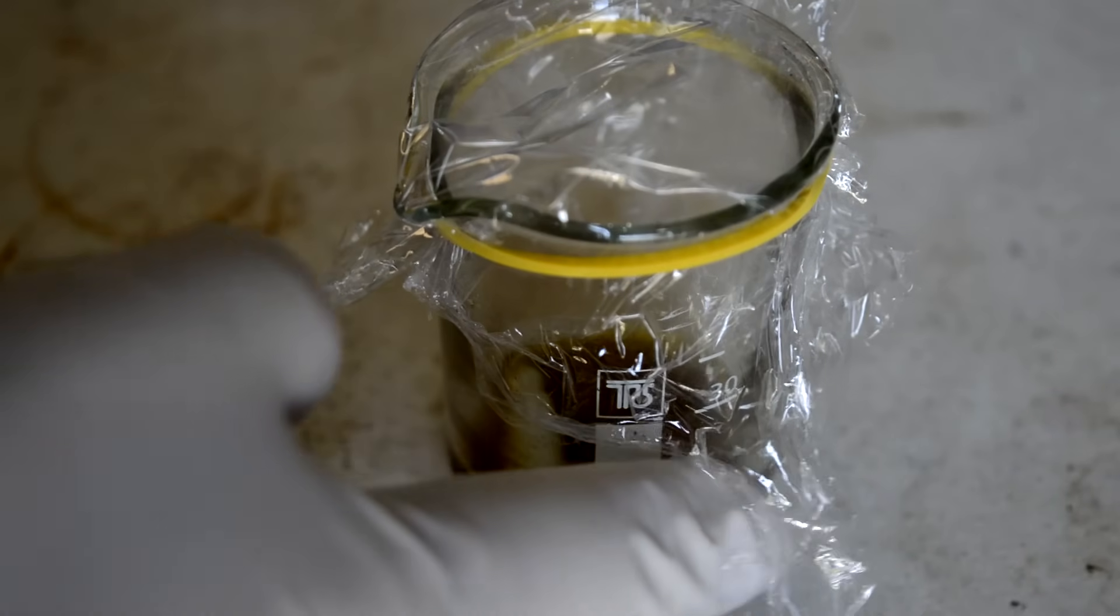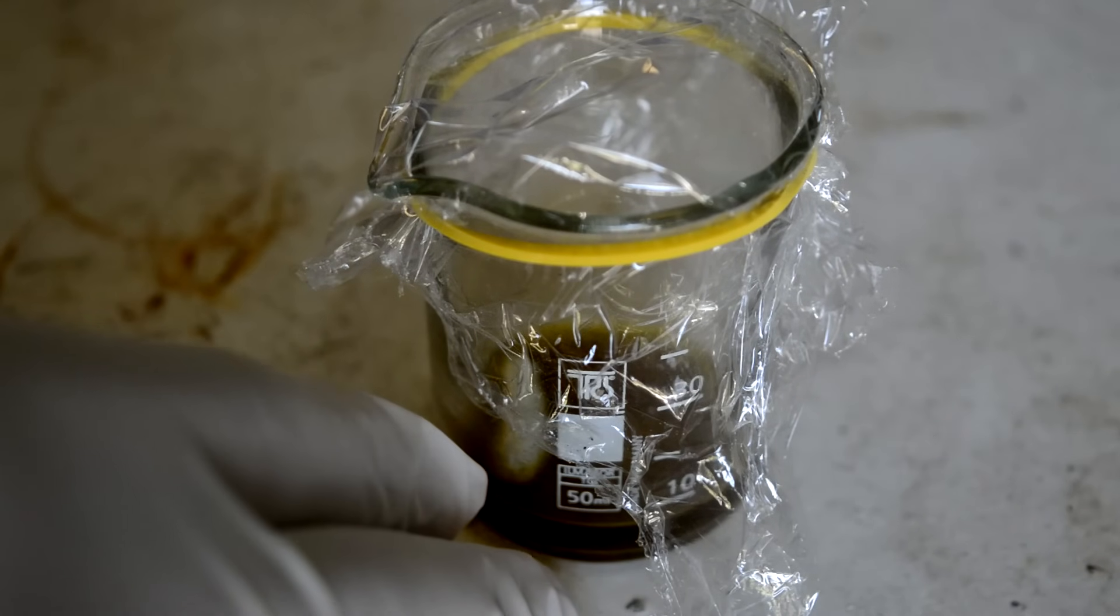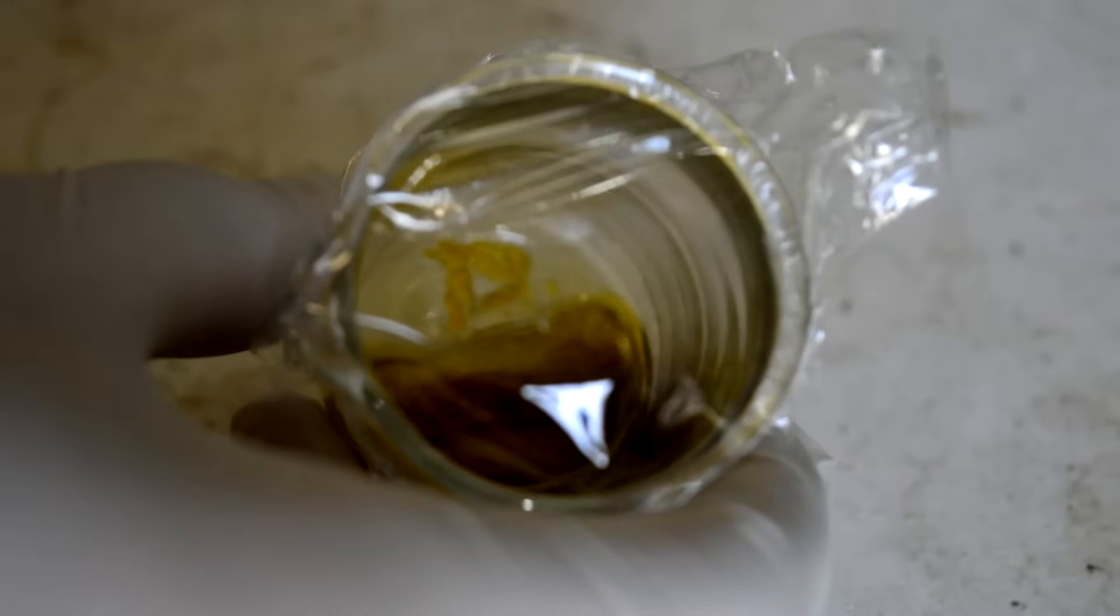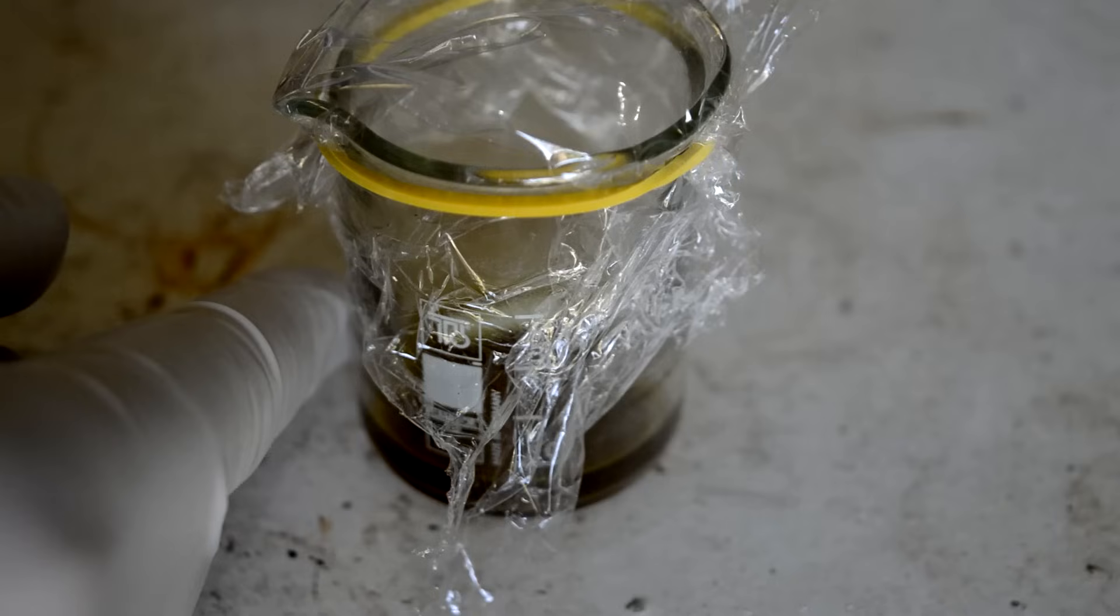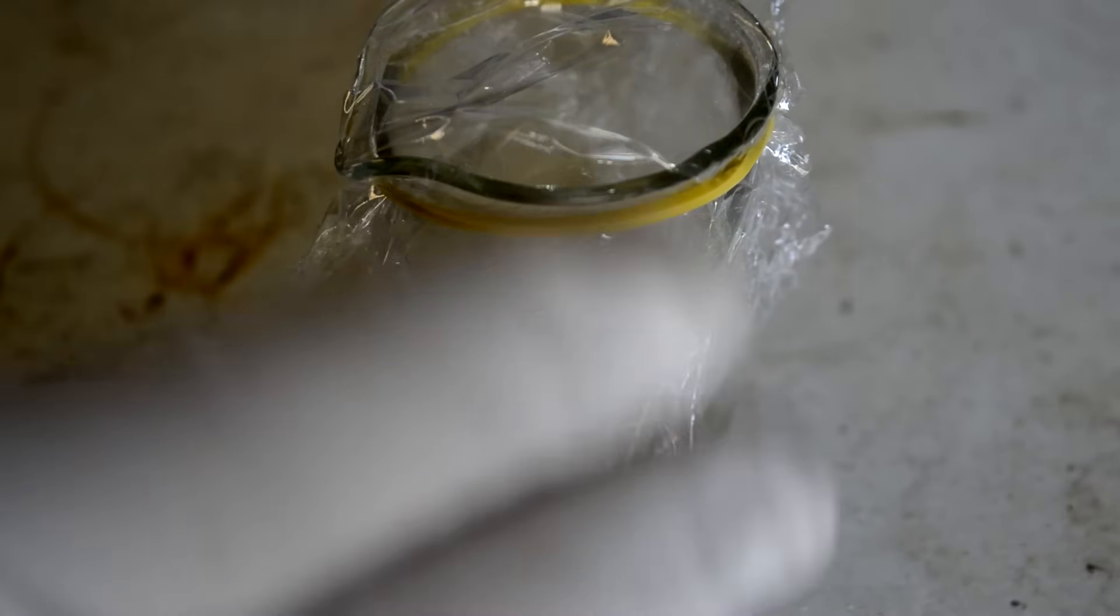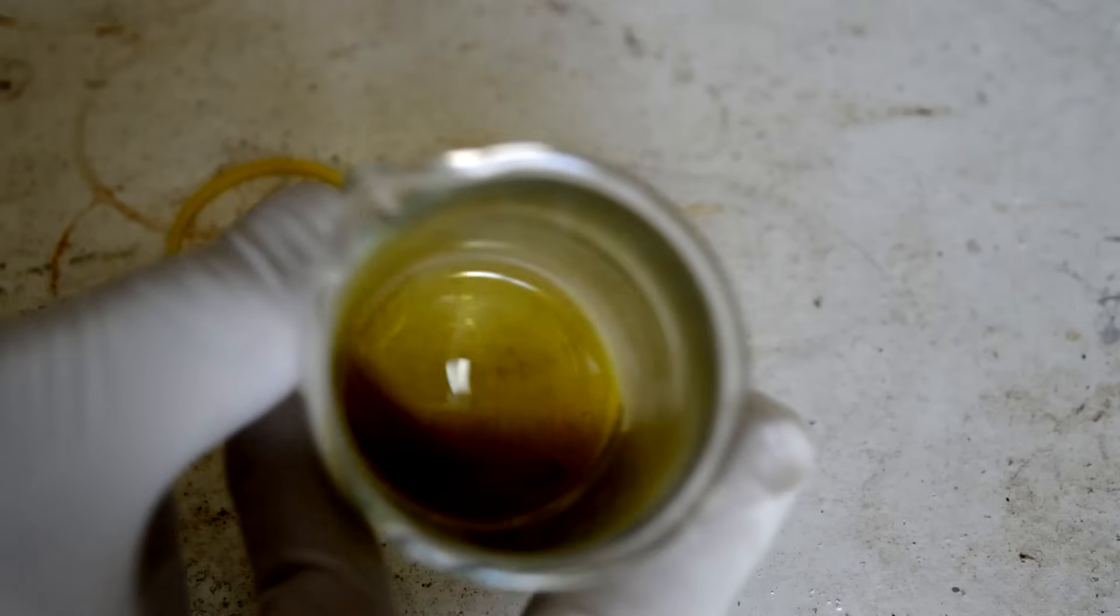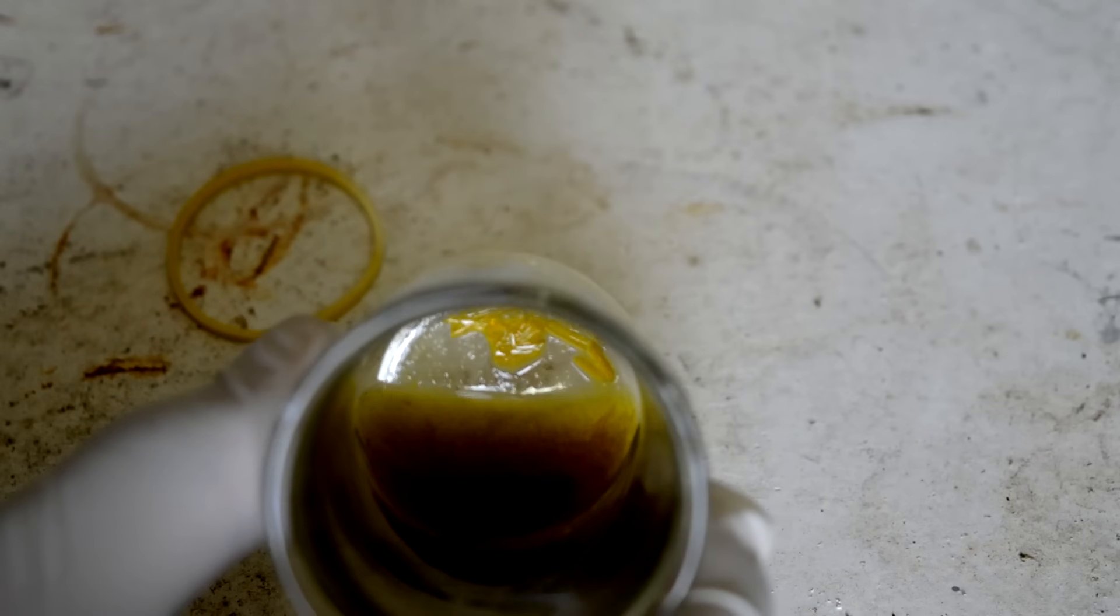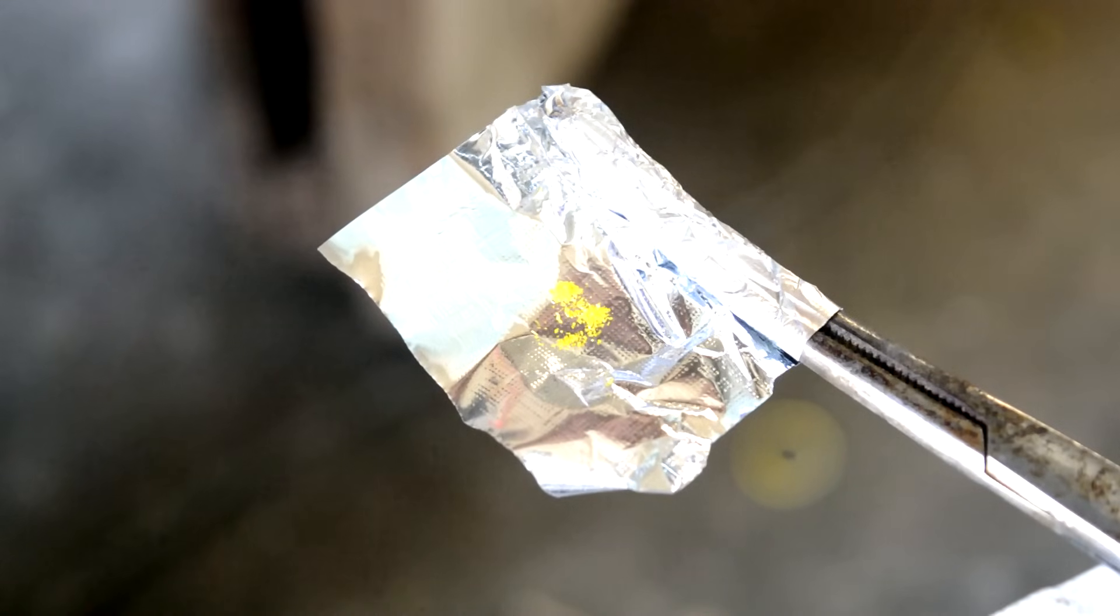So what I did is I got the remainder of the solution and evaporated that down very slowly some more, including all the washings from the first crystals as well. So we didn't lose any product there with some washings and it's been in the fridge and we have some absolutely beautiful crystals in here. There's also some dirt, as in I think it's manganese dioxide, that's made it all the way through because we had like 200 mils of solution and we've now put it down to about 10 mils. Just a little bit of the colloidal or suspended particles of manganese dioxide that make it through the filter just tend to get concentrated right down here. I should be able to decant this dirty solution off the top of them. Check out the size of those crystals.